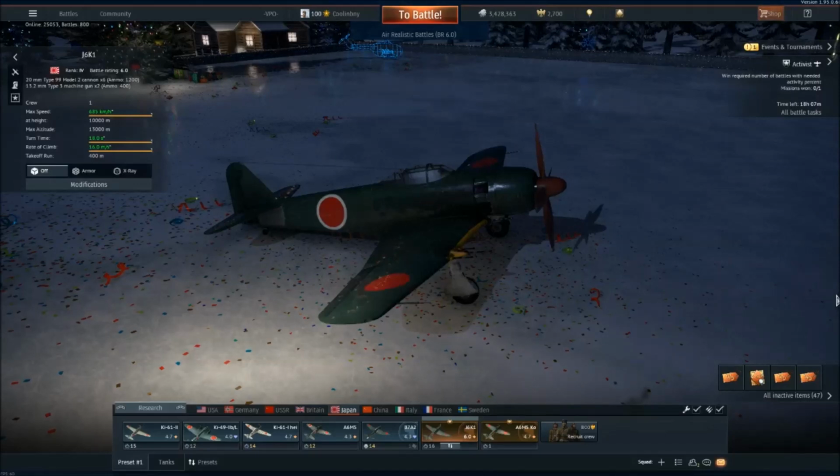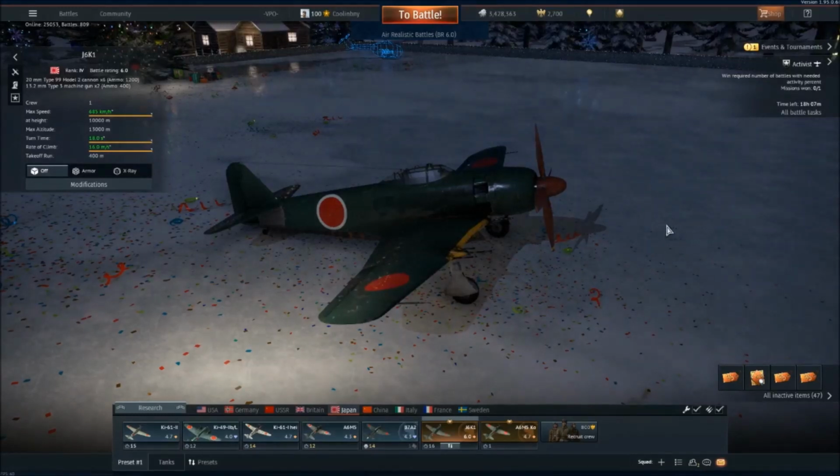To bring to you today your review and should-you-buy video for the J6K1 premium event vehicle for the Japanese Air Tech Tree that you could earn via Operation Frost or purchase on the marketplace. So that being said, I'll be going over quite a bit in this video, including its role, some special features of it, also some pros and cons, and a final recommendation as to whether or not you should purchase this. And in my humble opinion, before I get to the end of the video, you probably should, but if you'd like to know exactly why and all the facets with this plane, stick around. This will be a very information-packed video.